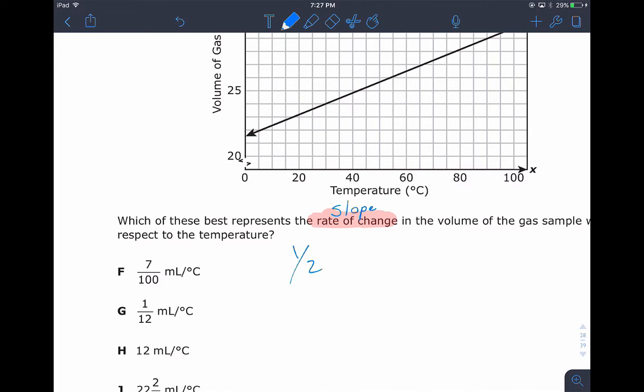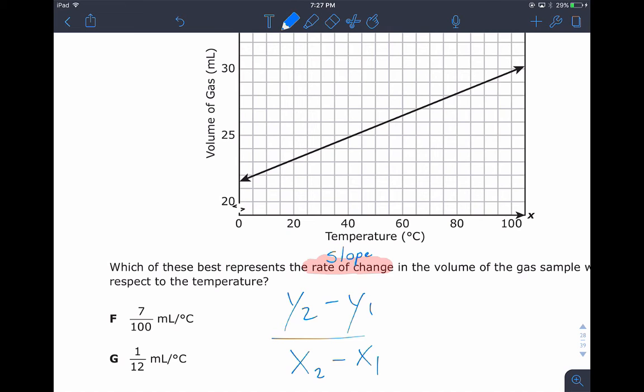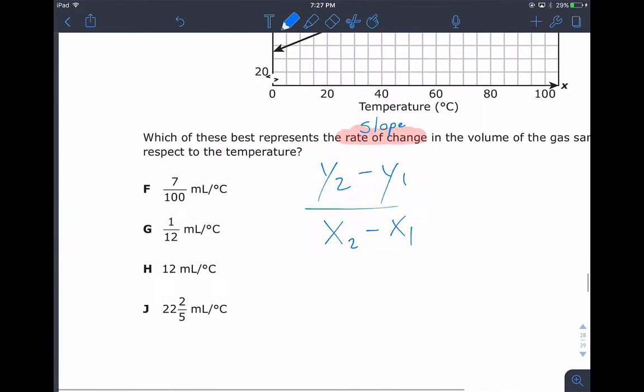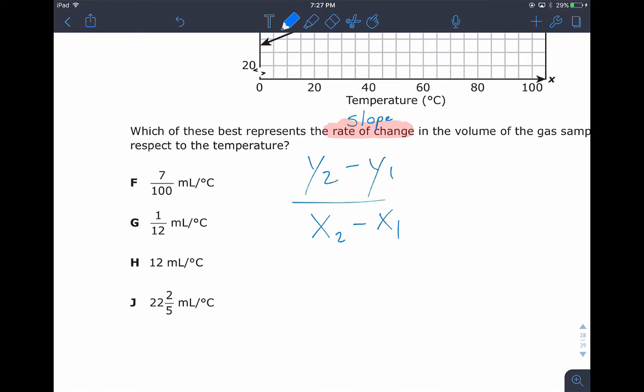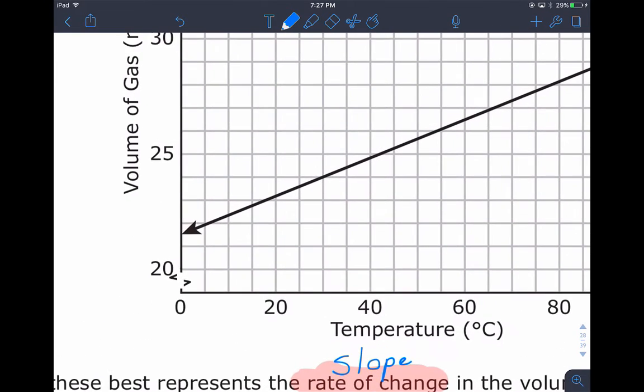So you can do your slope formula, y2 minus y1 over x2 minus x1. Now this one's a little tricky to do because they don't actually give us points here, so we're going to have to get kind of close to our answer. You've got to be careful on some of these. So what I like to do is try to find something very close to a nice point. I'm trying to find some nice points here, and maybe one of our answer choices will be kind of close.